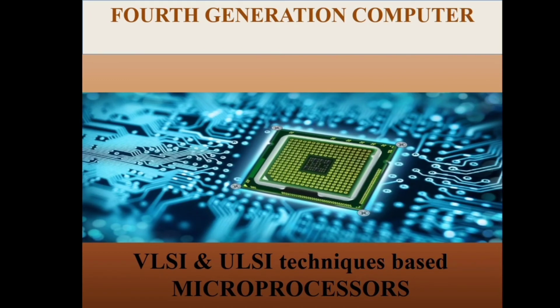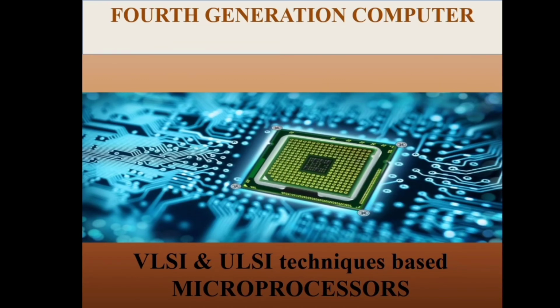In third generation, what did they do? They simply started collecting onto a single thing, like they put all the transistors on ICs, on integrated circuits. Now in fourth generation they are putting all those ICs onto a silicon chip, and that silicon chip is called a microprocessor. Okay, and I think we all are aware of the features of fourth generation computers.